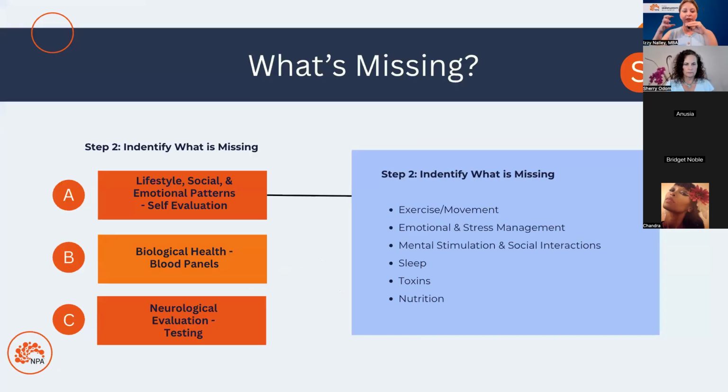And so we won't deep dive into each one of those sections for time's sake this evening, but the point here is in step one, we want to look at it. At step two, we want to identify what's missing. So as you go through this lifestyle workbook and you identify your areas of strength, you identify the areas of weakness and ways that you can improve, we recommend not trying to improve everything all at the same time. That generally does not work very well. But to pick one area that feels the easiest to make some improvement on and start there.